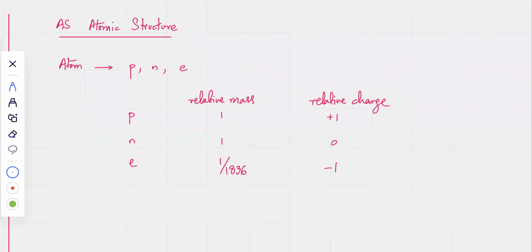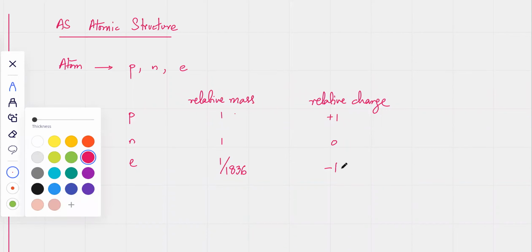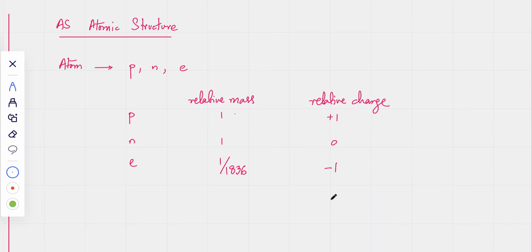And remember, this is relative charge, and this is not the actual mass. It's the mass in comparison to each other. So proton having a mass of 1 and a neutron having a mass of 1 means that they both have equal masses. The electron is 1836 times lighter than the proton and the neutron. What it just tells you is that they both have the same mass. And similarly, +1 and -1, that's not the actual charge. It just tells you that they have the exact same charge, except that the sign is different.